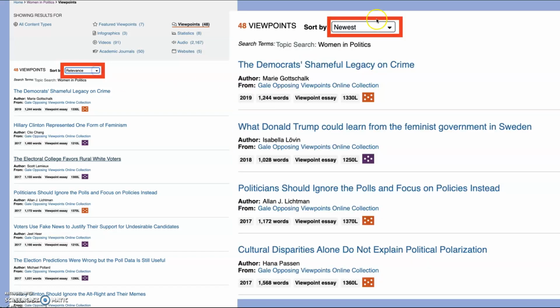So right there, I can click and choose to give me the 45 from newest to oldest. So I did. There it is. It's the newest. And there's not a whole lot of change here. The newest article is 2019. The second newest is 2018. The third newest is 2017. And all of these over on the left side were 2017.